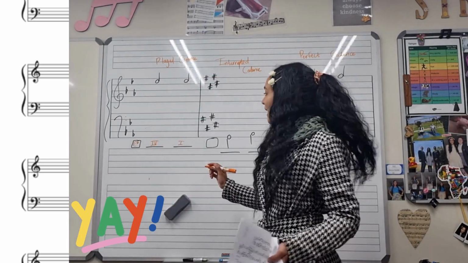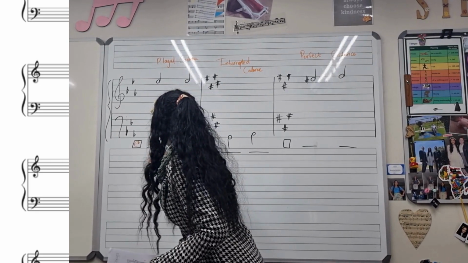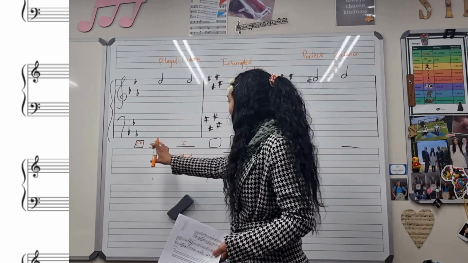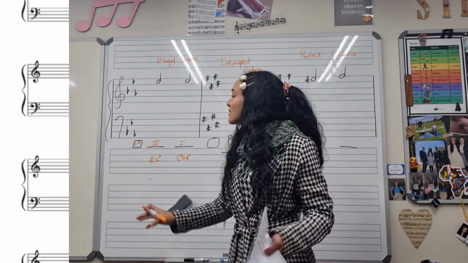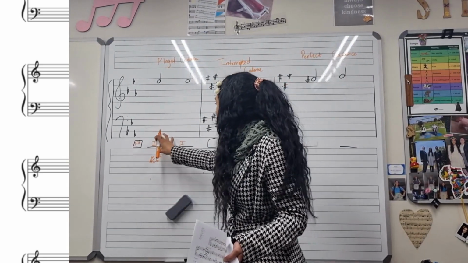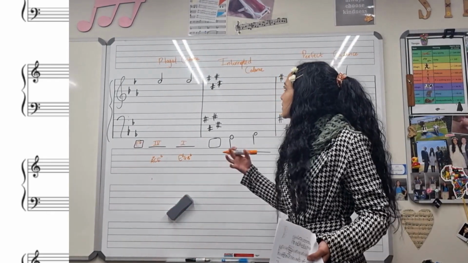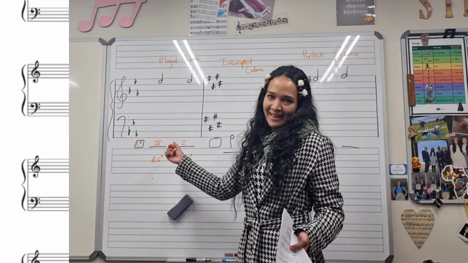Yay! So now we need our chord notes. So I said already we have A flat, C, E flat, and then we have E flat, G, B flat. Knowing that we are going from subdominant to tonic. Don't swap it around. A cadence is not going from tonic to subdominant. There is no such cadence that exists in music. Yes, there can be a chord progression like that, but we're dealing with cadences.